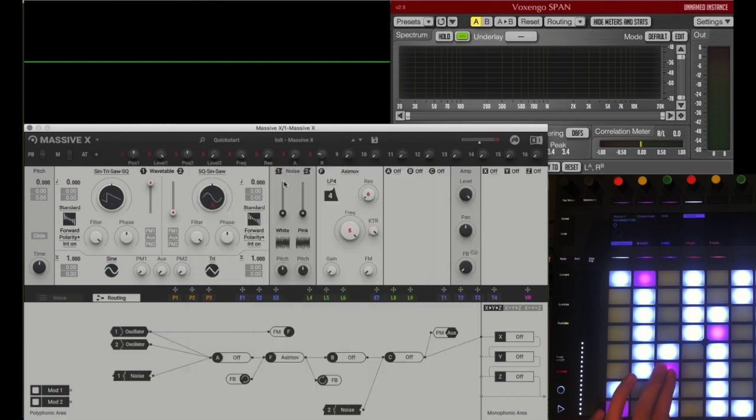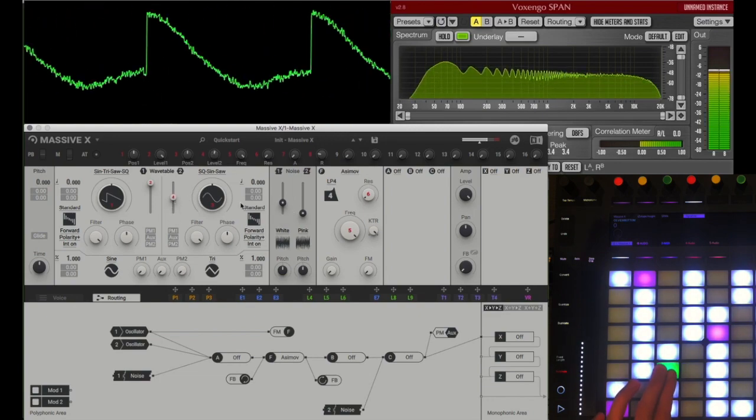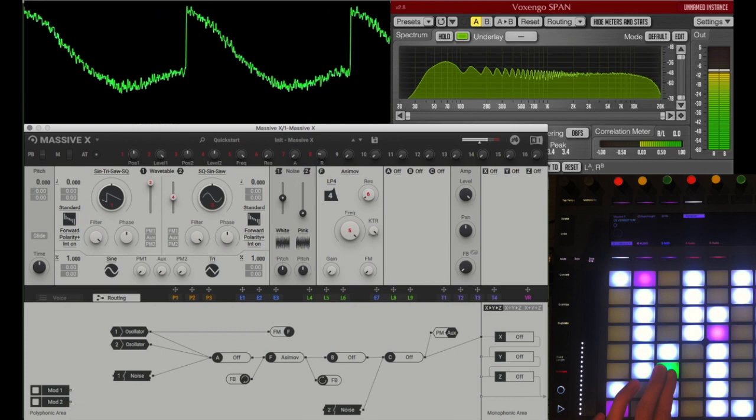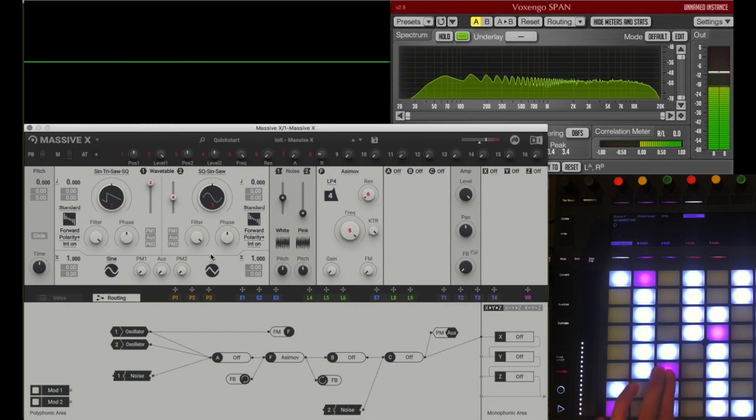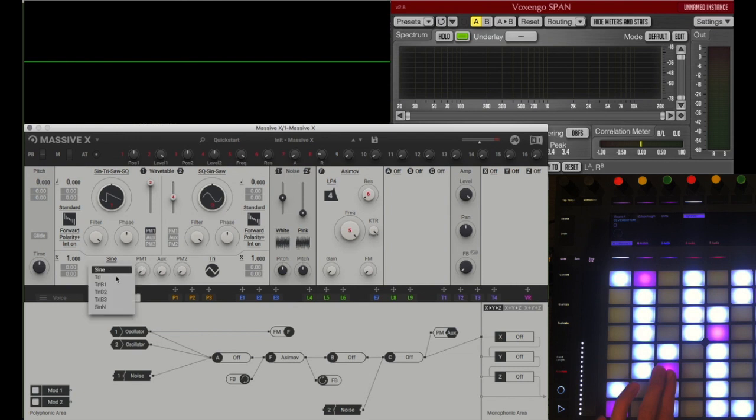We've got the noise oscillators. And you can actually route these dedicated phase modulation oscillators into these as well.